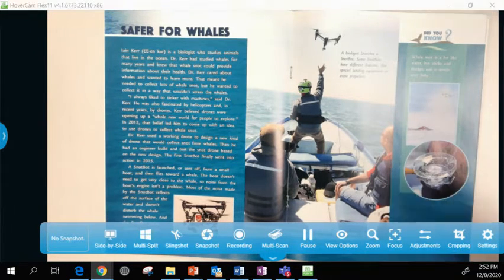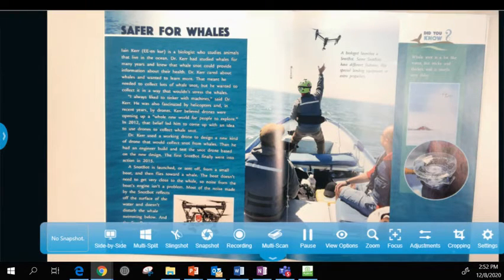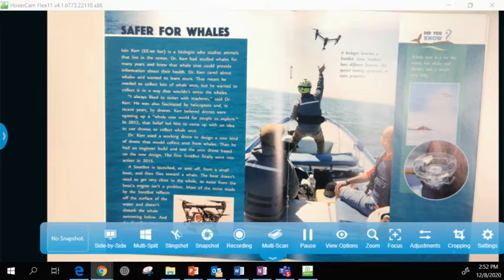Now, readers, as I read this section of the text, I noticed that the writer began by explaining that the biologist knew he could learn about whales by collecting their snot, but wanted to collect it in a way that wouldn't stress the whales. Then I learned that the biologist was able to design a drone that could collect snot and had an engineer build and test the design. Then I learned that the first SnotBot was created in 2015.